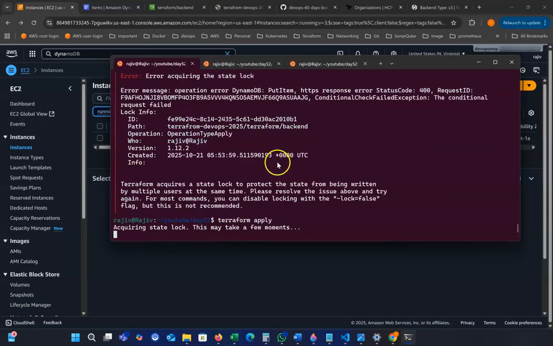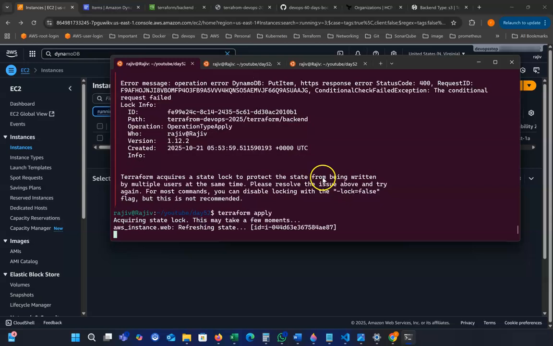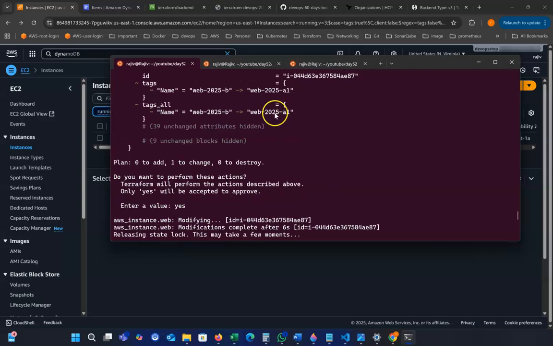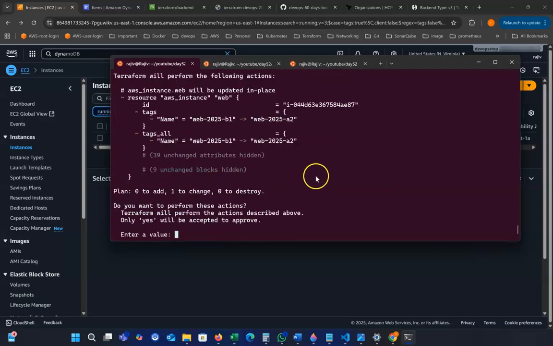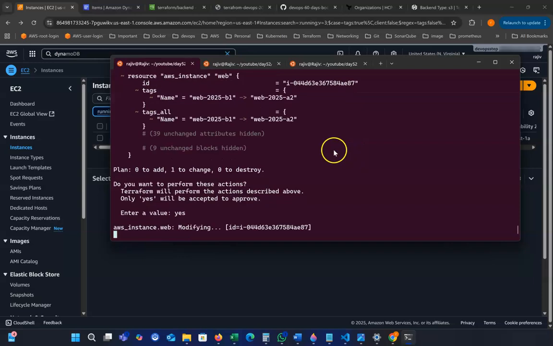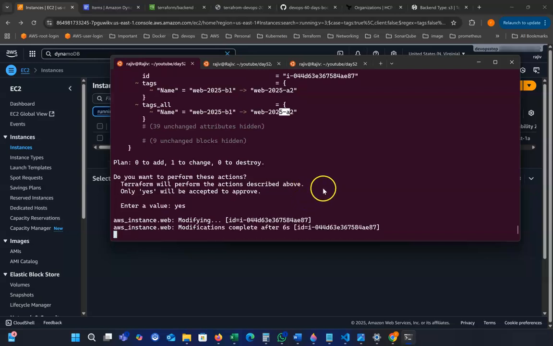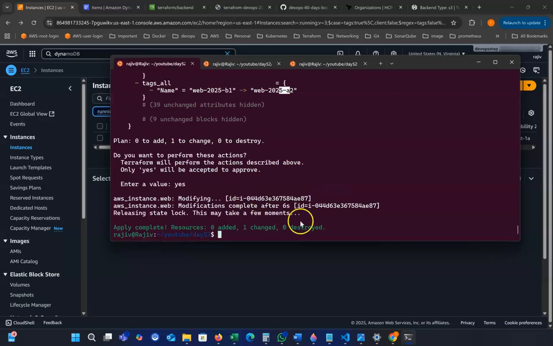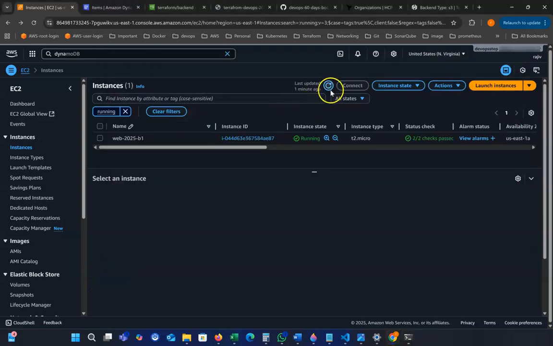So now it will change from B1 to A1, I think. Okay, sorry, it's A2. The tag will be changed to A2. Done. Now refresh, you can see A2.